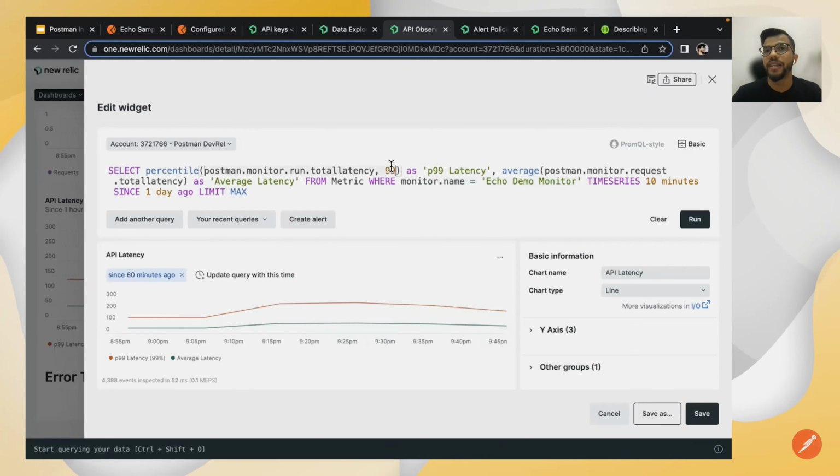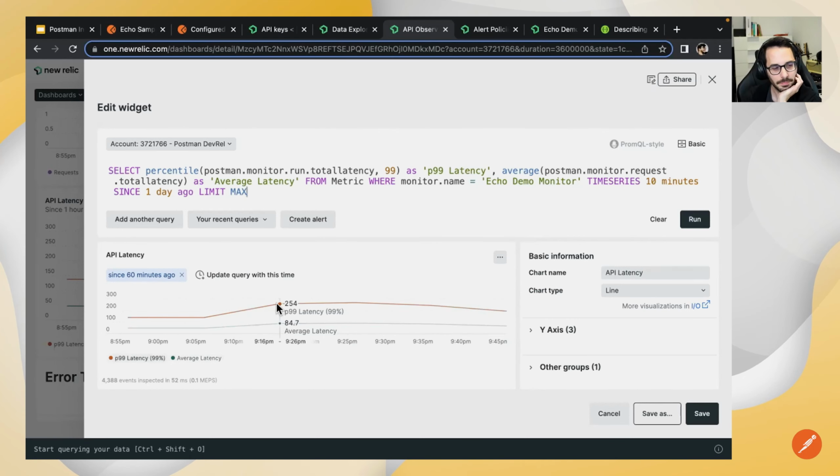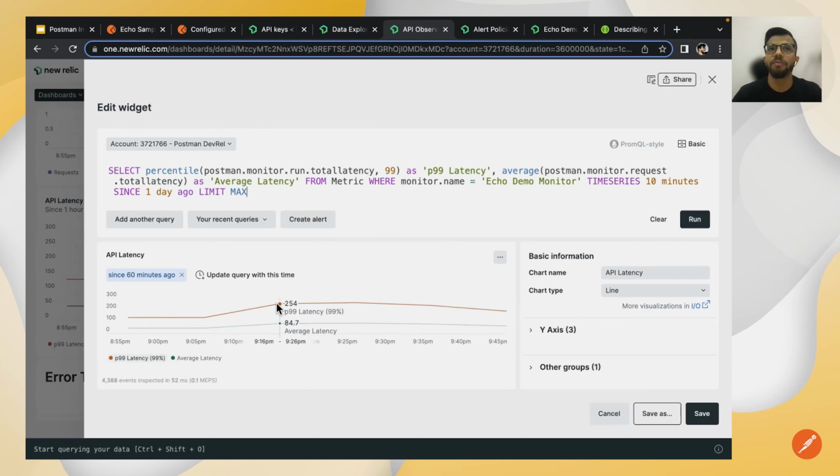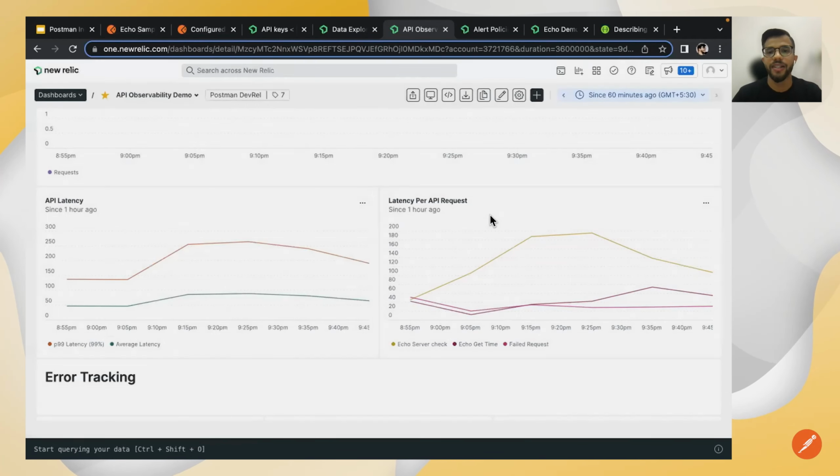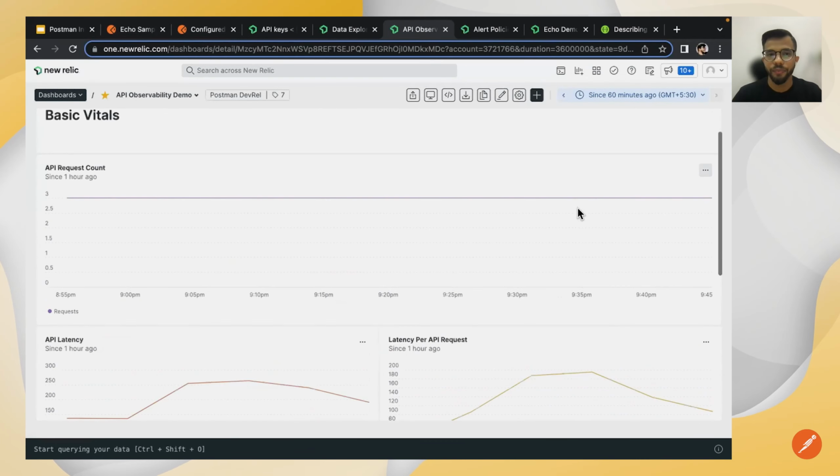you can know what the response time is for most of your users. So here 99% of the users are receiving a response time of less than 254 milliseconds. Now it tells the developers what they need to optimize for, while average can still tell us everything is good. Okay. So that's why P99 latency gives you a close to the experience that is being faced by the end user. Okay. So that's why P99 and other percentiles are considered an industry standard.